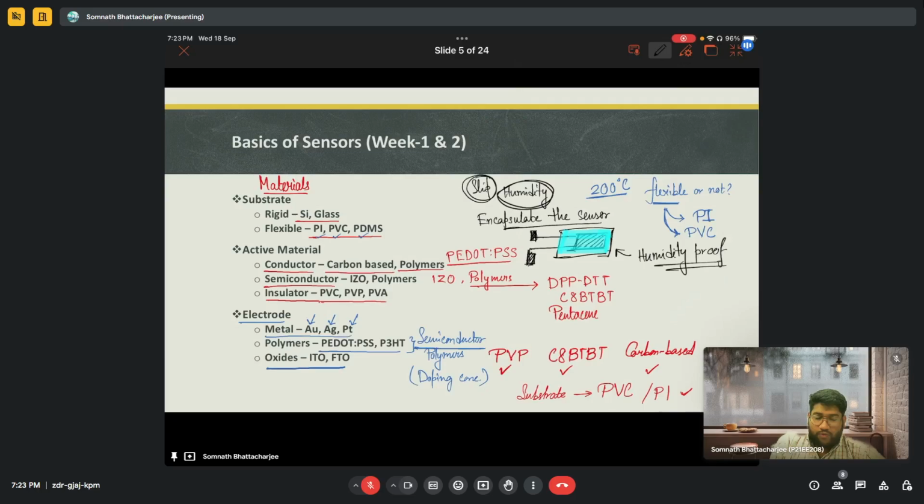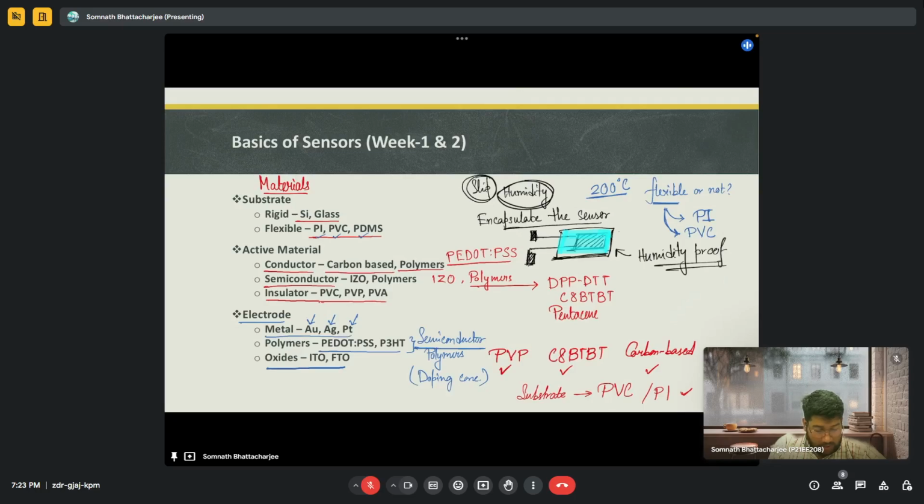Sometimes you have to specifically choose a material. Let's say this encapsulation is made out of PDMS. Then you have to choose a material which will not react with PDMS even at higher temperatures. So these are the specific cases where you have to carefully choose the material. You choose it based on cost, based on your application, and based on the different structural layers, which shouldn't react with each other, even at higher temperature.